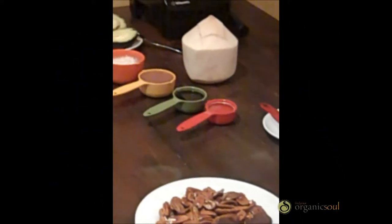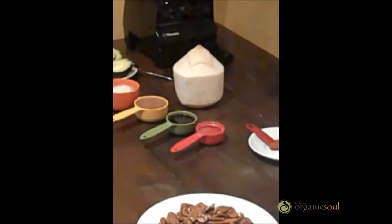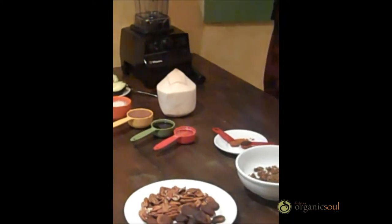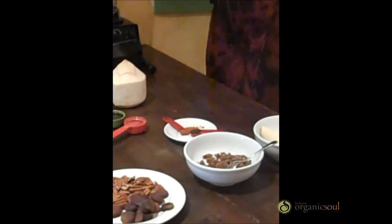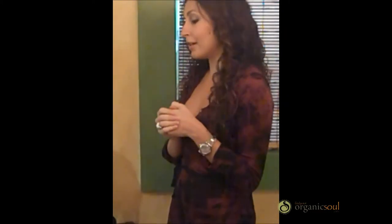You can see the ingredients we have here are very natural. For example, coconut and cacao — which is fresh cacao from the tree, not chocolate as we know it. Cacao is really the most mentioned food when we talk about love. Cacao in its natural form, how Aztecs and Mayans used it, has an enormous amount of antioxidants in it, an enormous amount of magnesium, which is actually good for your heart. It's great for your clarity and focus of mind, and since it has so much magnesium, it's great for your circulation.